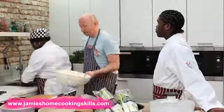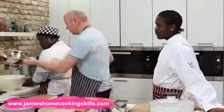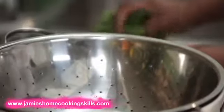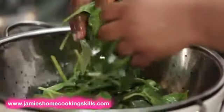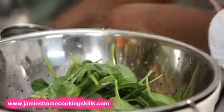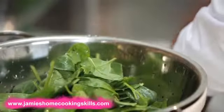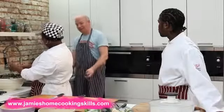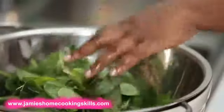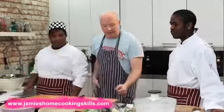This looks quite clean, so probably just one wash will be enough. You need a bowl and a colander. Set the colander over the bowl, then just lift the spinach out with your hands and let it drain. Any dodgy leaves you see, you might just want to weed those out. Spinach is a delicious vegetable with a really fantastic flavour, but when you're prepping it, you've always got to do so much because it cooks down to nothing when you put it in the pan. All that spinach there is probably enough for two people — you'd think it would be enough for about ten, but it's not.